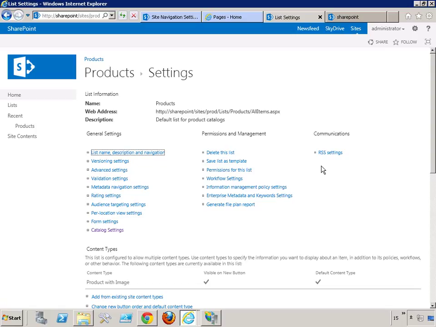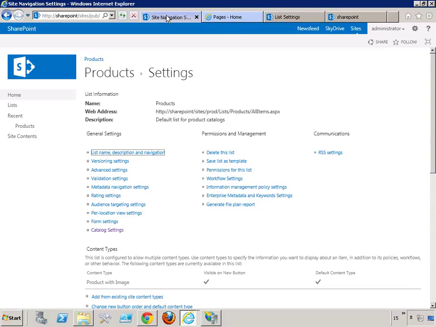And now I need the search crawler to do its thing. So if you're really impatient, what you can do is go over and just click Start All Crawls. I'm not even convinced that that does anything. It may just be that it takes a couple of minutes in order to run.